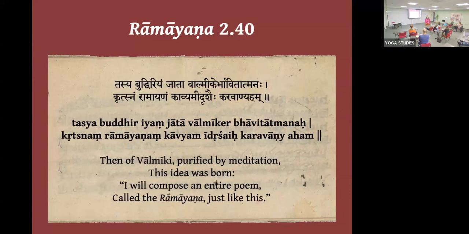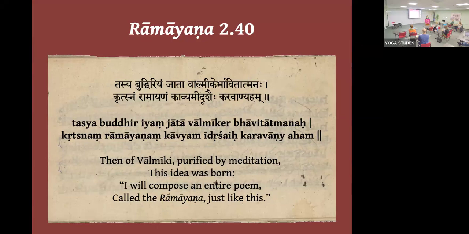And so then what happened? Valmiki had an idea. He had a little thought bubble here. I'm going to compose a whole poem called the Ramayana, just like this. And this is where the Ramayana came from. This is the story of where verse shloka came from. And most of the verses that most of us are familiar with, most of the Bhagavad Gita, for example, is written in this meter. Most of the Mahabharata, with a few verses in Trishtubh, which has 11 syllables per pada.